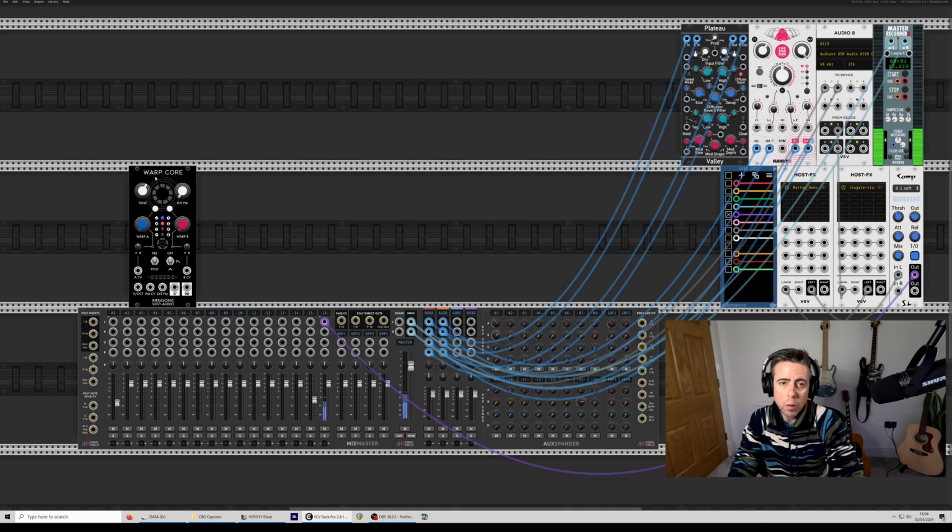Digital oscillators, wavetables work quite well for this. And I'm going to use warp core today, which uses phase distortion, which was Casio's kind of synthesis they used in the CZ synthesizers back in the 80s. So I'll just turn this channel down a bit, and you can hear what happens with this. You've basically got a sine wave when you first connect it. I'll just turn the reverb and delay down a bit. Okay, and then when you start introducing the phase distortion, you basically get a more complex waveform.